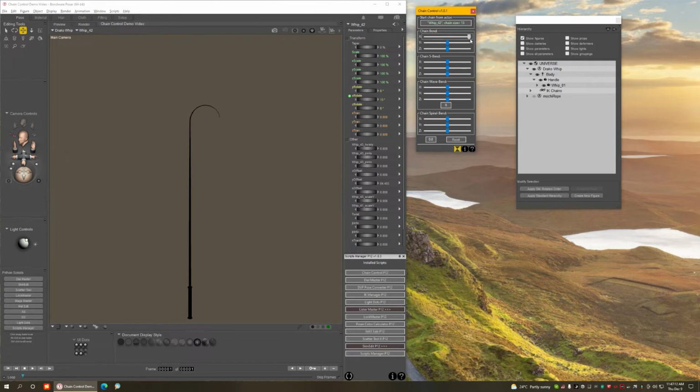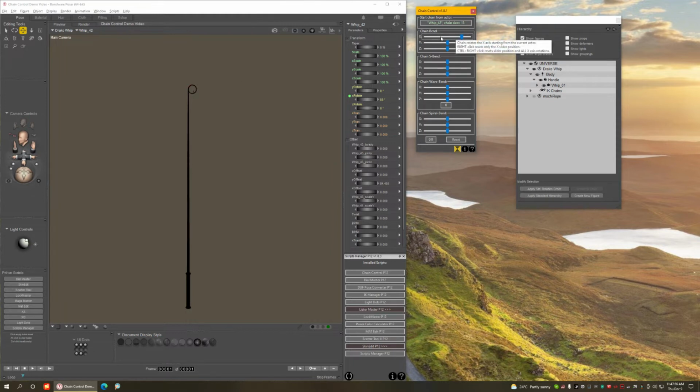I can bend this chain, and you see when the dial gets to the end, it doesn't mean I cannot keep bending. It just means I need to reset. If you look at the tooltips, it says that if I right-click this dial, I can send it back to the center, and I can keep bending after that. Set it again, keep bending. I had 13 bones, and if I look close here, after this many bendings you start getting faceted, which means I don't have enough bones to bend any better. But depending on the distance you're looking from, it may look pretty good.